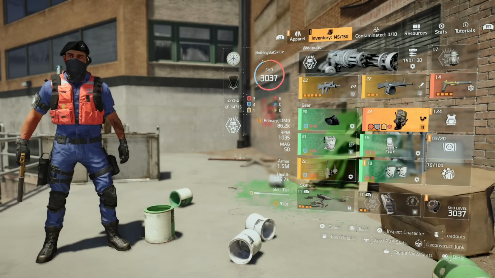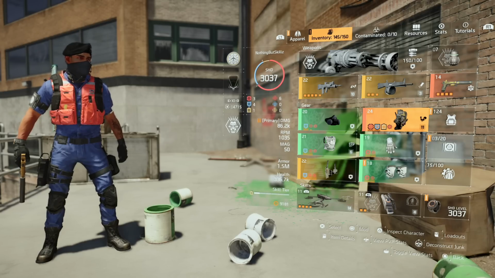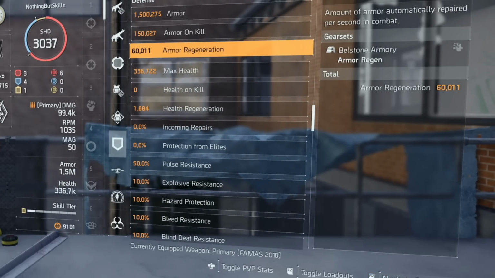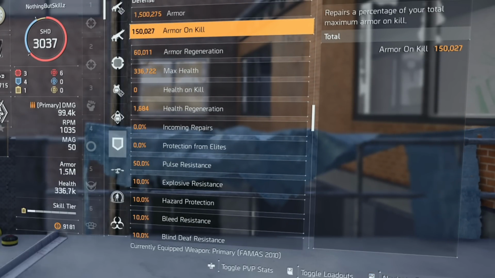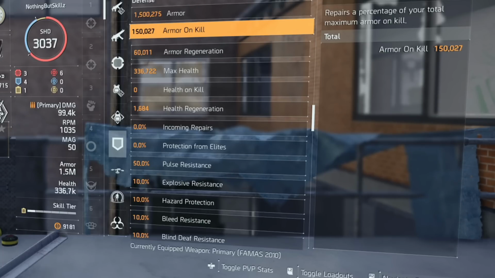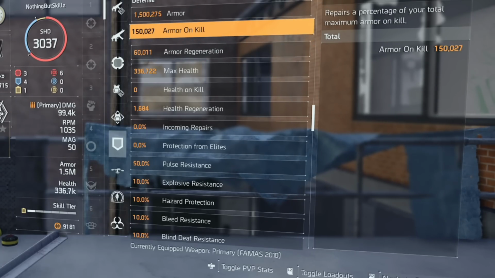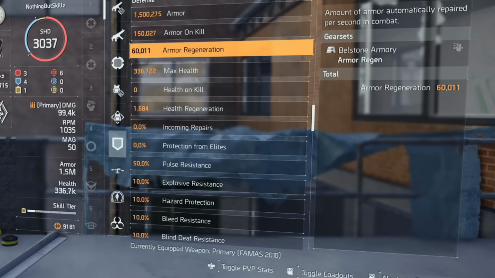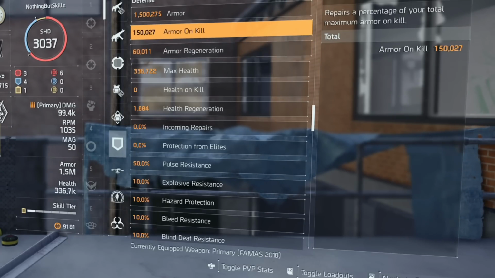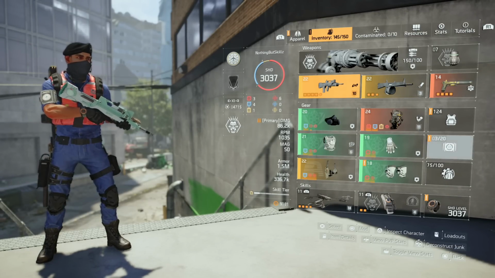Now, what I decided to do with this, what I wasn't doing before when I did this build last, is I decided to add the gunner class. So by switching to the gunner class, I now am getting 150,000 armor on kill per kill. Now, you pair that up with 60,000 armor regen, that's a lot of survivability already there. With the amount of damage that I'm putting out with this build, it's very, very good. Sitting at exactly 1.5 million armor, you really can't beat this, especially for a build that has so much damage and survivability.